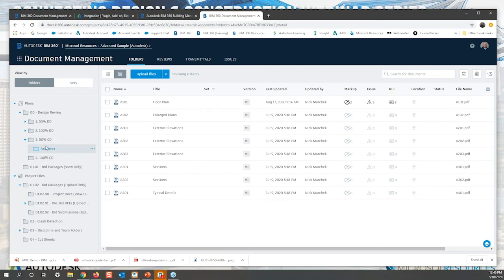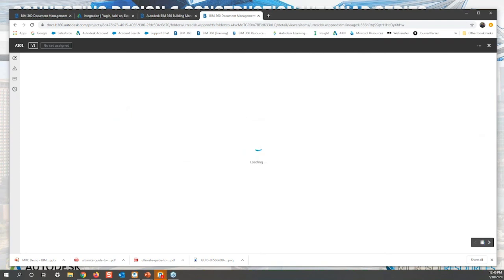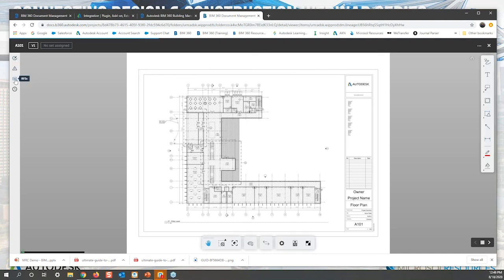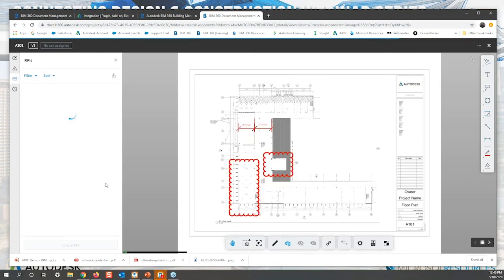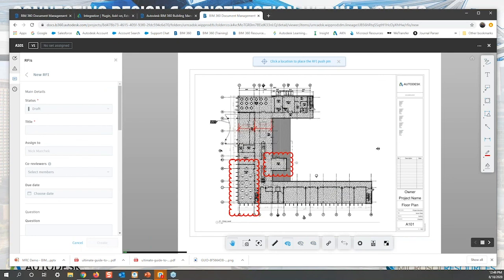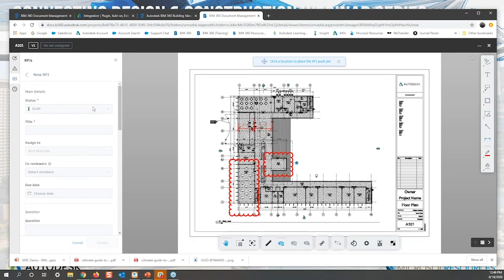So let me once again go back quickly to this particular file and just show you the RFI process for creating them in Docs themselves. Similar to markups and issues, you click on this little tool here. Once this all loads up, you can say create an RFI, and you can create RFIs that are just in draft mode, or you can actually submit them. So let me say I'm going to place an RFI.